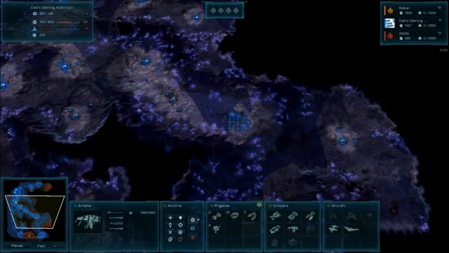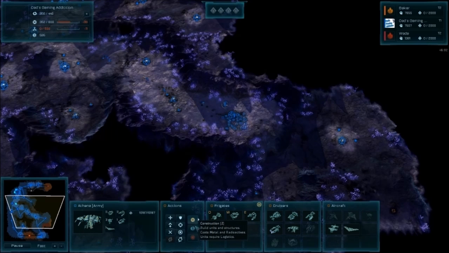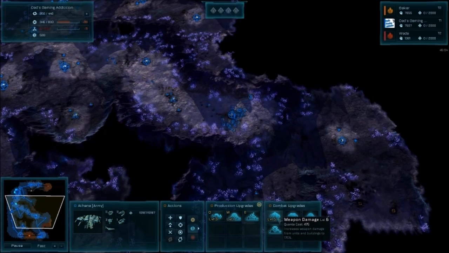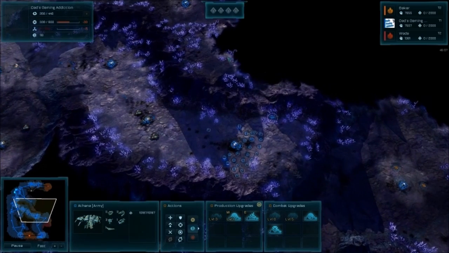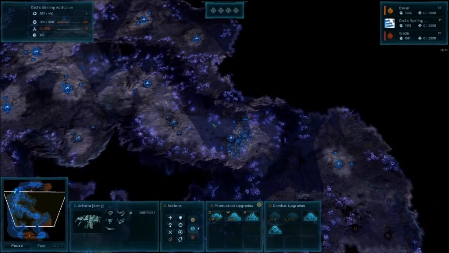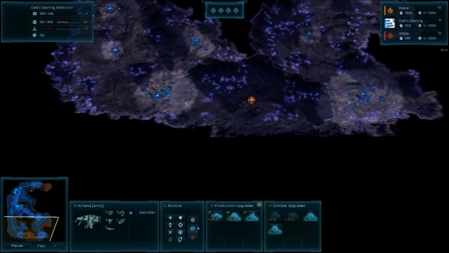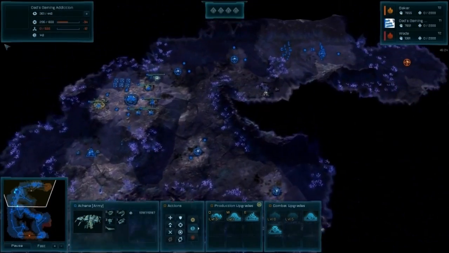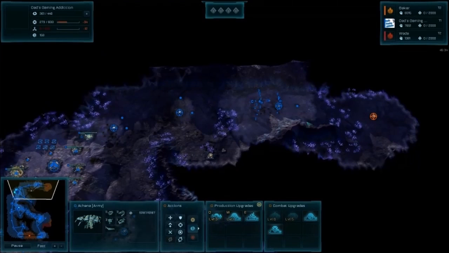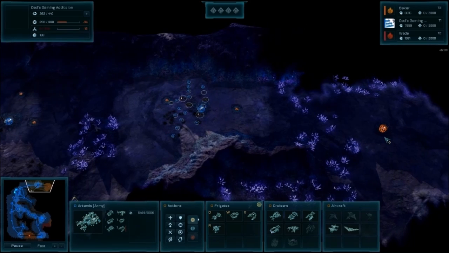Alright, let's go ahead and form an army. And maybe push up that way. But I'll go ahead and upgrade my weapon damage first. There we go. And then we'll do attack move. Looks like they have to go around the long way, which is fine. Alright, we're starting to lose metal again. Okay. So we captured that. We're going to push forward this way.